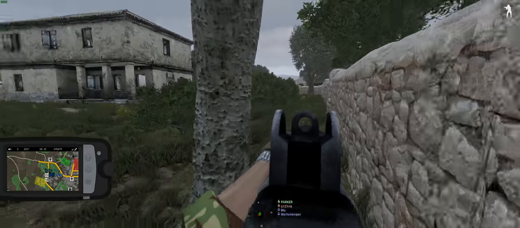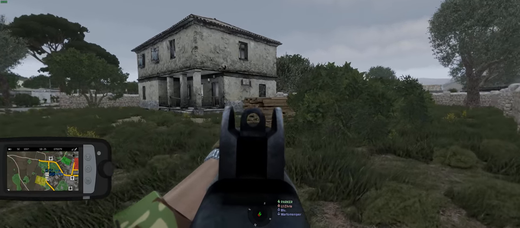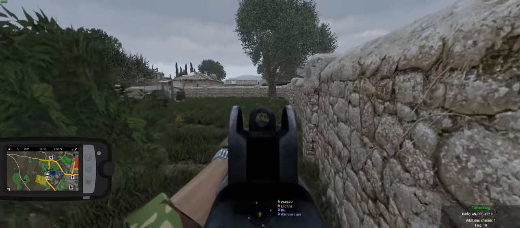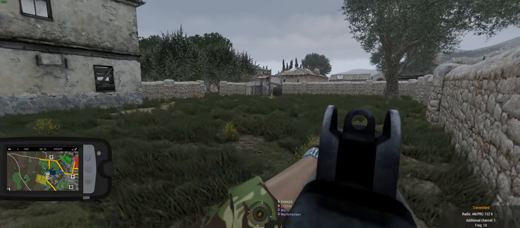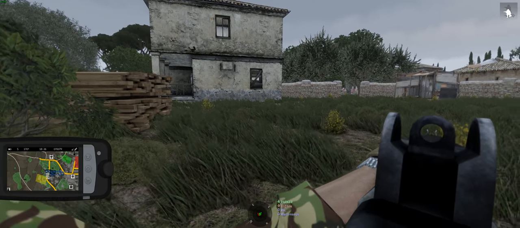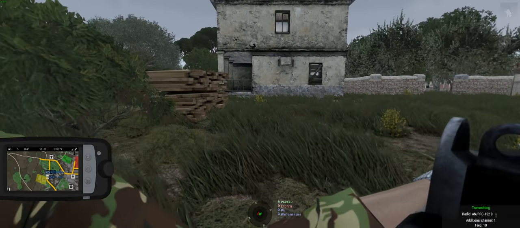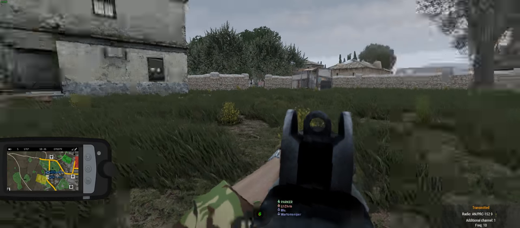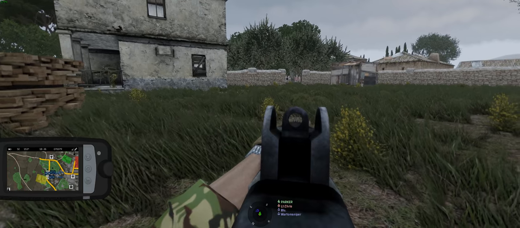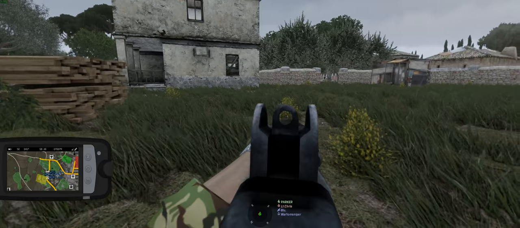Copy. Yeah. Checking. Just these friendlies on your right as well. Right. Yep. Friendlies on left. Where's blue? Is it Tom? There's no blue. Bravo Team Blue, you with us? That's not good.